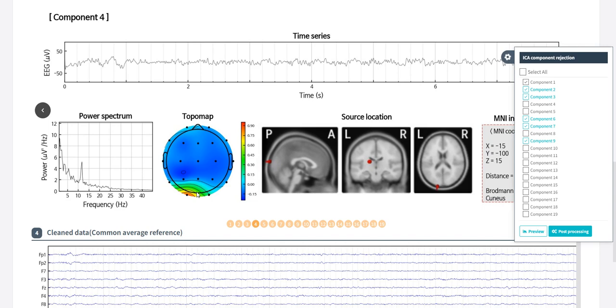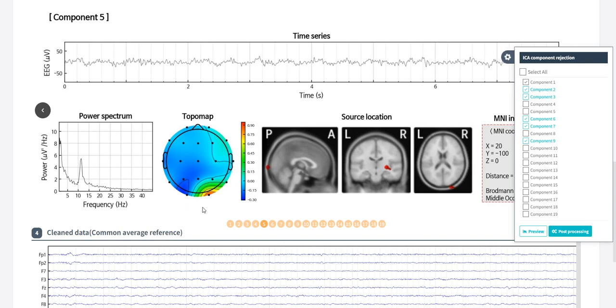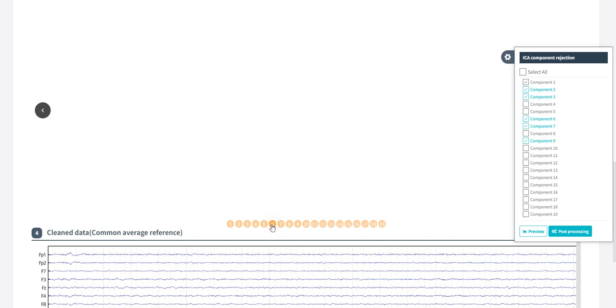4, we've now gotten to some real data. We can see an alpha peak here. There is some slow activity, and generally for alpha peaks, it may look like it's on the surface, but that makes sense just based on the generator. This looks to be real brain data, so we will leave it. Number 5, very similar, just that occipital alpha peak frequency on the right hemisphere.